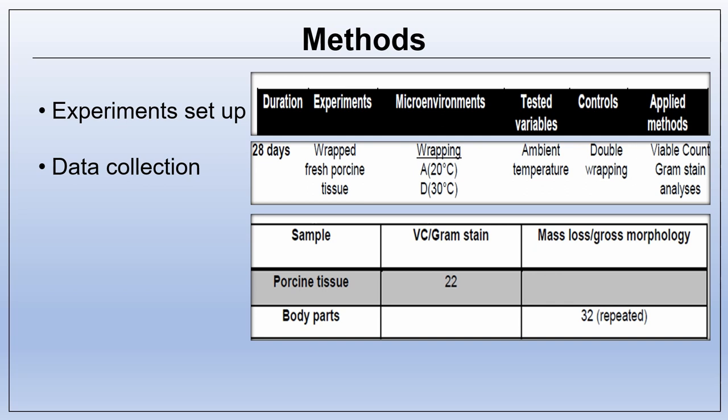Those in category A were exposed to room temperature averaging 20.8°C, and samples in category D decayed in a heated room at an averaging temperature of 26.1°C. The controls were body parts left to decay double-wrapped in two plastic bags, the inner one packed into the bottom of the outer and double-sealed. Skin and muscle tissues from the remains were swabbed at the beginning and end of all trials. Ambient temperatures were monitored hourly, and transparent bin liners were used for two samples with a thermometer left inside so temperature could be recorded daily. At the end of the trial, animal elements were visually observed for signs of insect succession, then cleaned, weighed, and photographed before being classified into decay stages.